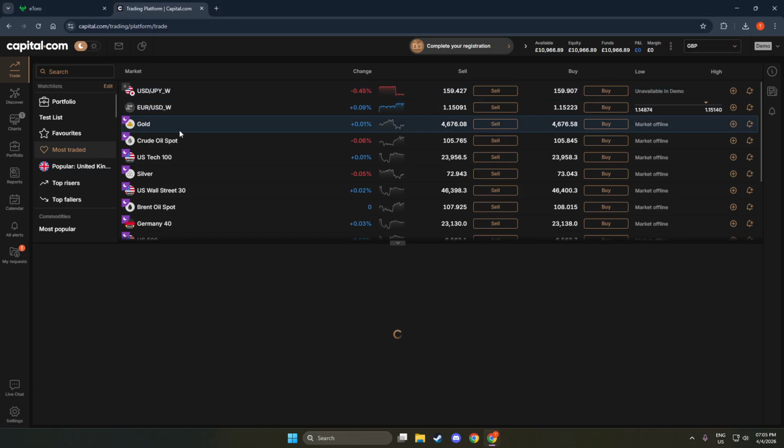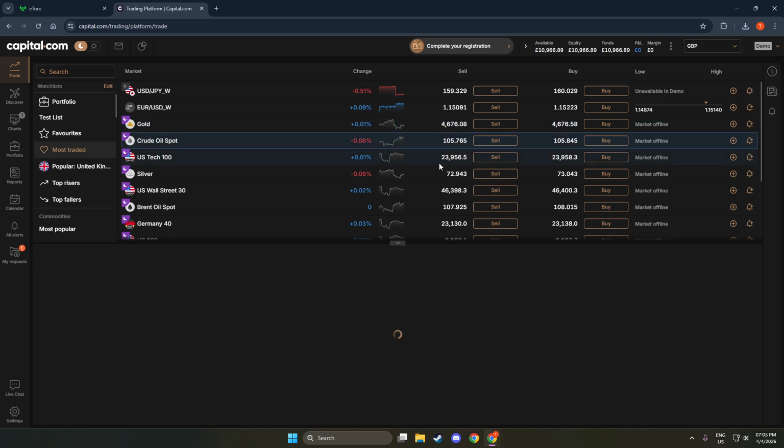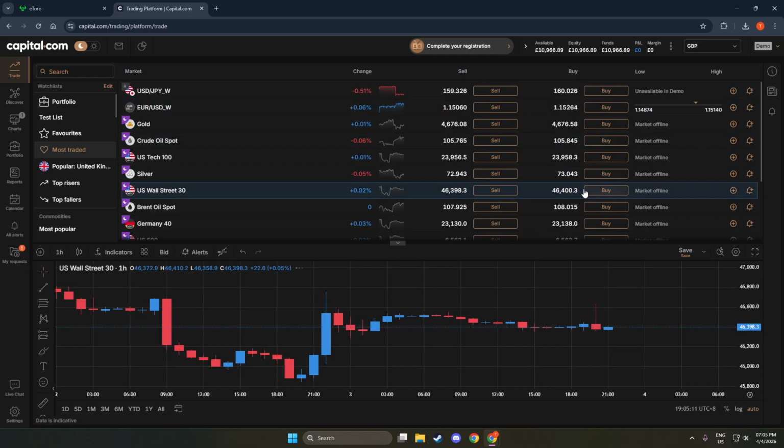This is where you can browse everything that's available to trade, including forex pairs, individual stocks, cryptocurrencies, indices, and more. If you already know exactly what you want, use the search bar at the top and type the name or ticker symbol to jump straight to it. When you open an instrument, you'll see its dedicated page with the live price chart, key stats, and most importantly, the buy and sell buttons.